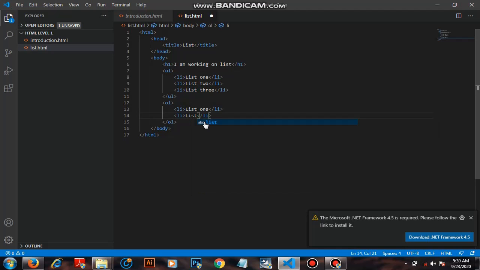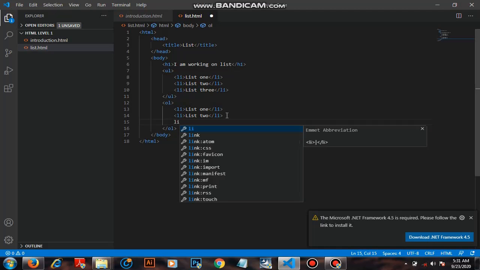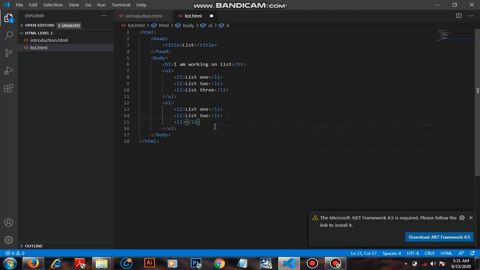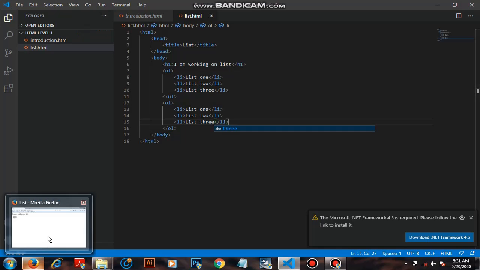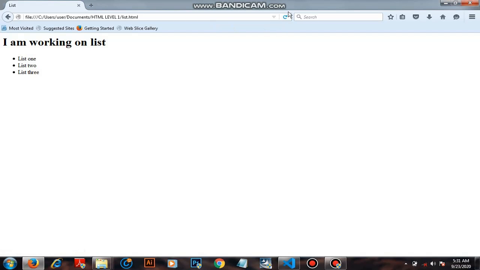You will see the difference now when we go to our browser. So there's a difference between ordered list and unordered list. List 1, list 2, then list item again, we have list 3. Okay, let me save now, Ctrl S. Then I flip over to my browser and refresh. What do you have? Perfect. List 1, list 2, list 3.